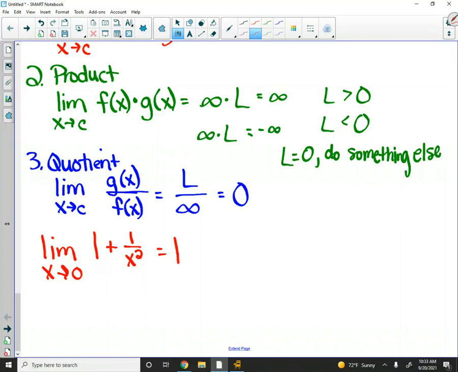Okay, now this is something we learned today. This is based on the parent function, 1 over x, but now what's it look like, 1 over x squared? Right? 1 over x, but they're both going positive. So what's the limit as x approaches 0? Infinity. Okay, well, if you take infinity and you add 1 to it, it is still infinity. And that's kind of how we're going to work. I think that we'll leave it there. We'll get some more examples going that'll help us, but I think that's a good way to leave that.